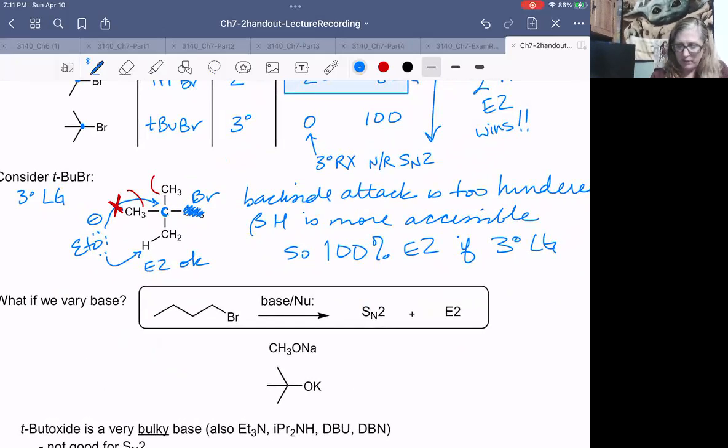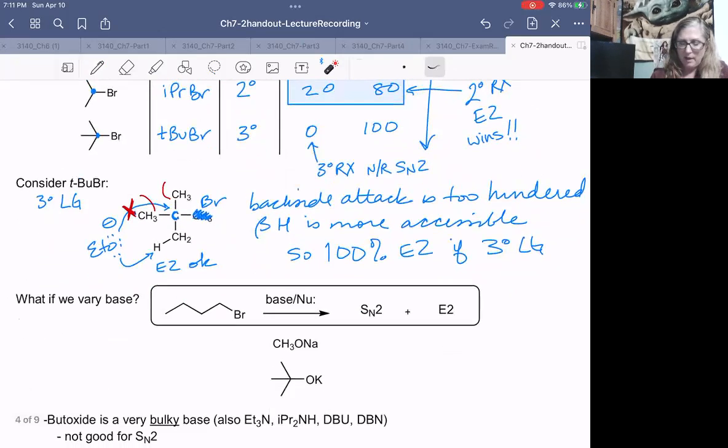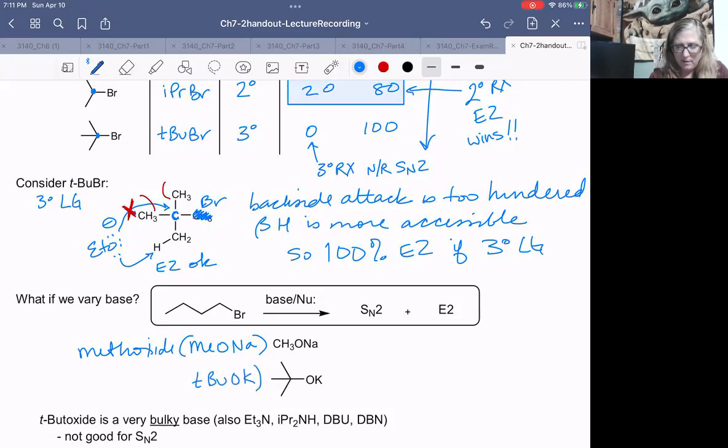It certainly would. So let's look at 2 choices here. We're keeping our substrate the same. Looking back at the N-butyl bromide, which we saw up here, it gave primarily the SN2 mechanism. So if we use a base like methoxide, which we could write as MeONa, or we use t-BuOK, we could draw that out. That's called tert-butoxide, or t-butoxide, is how we would describe that base.